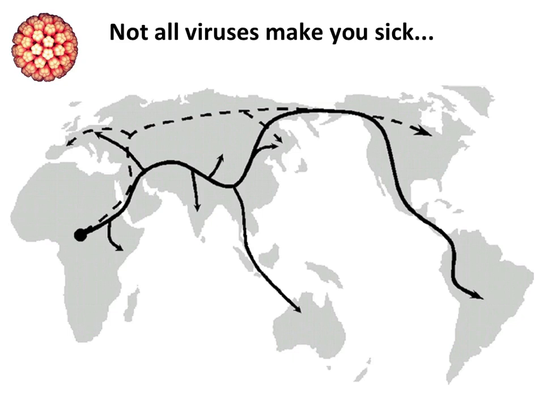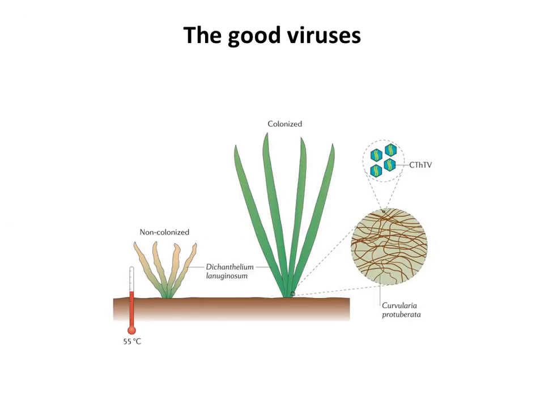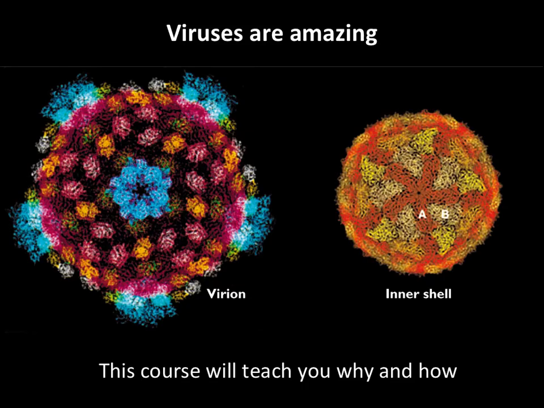It may even do something positive for us, but we don't know what that might be. There are many other examples of good viruses. One of my favorites is a virus established in a plant — a certain species of grass that grows well at temperatures higher than 50 degrees centigrade, conditions that occur around hot springs like at Yellowstone. The ability of these grasses to survive high temperatures depends on them being colonized by a fungus, Curvularia protuberata, and that fungus in turn has to be infected with a virus. Take the virus out and the fungus cannot survive at 50 degrees; take the fungus out and the plant won't survive either. You have to have both — so basically, viruses are amazing.